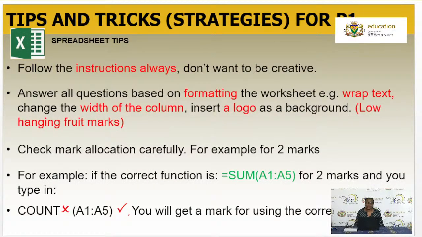And then every time that you are going to do your question, check the mark allocation. This is very important. For example, you will find a question where we want you to do equals SUM and the range. And then you realize that instead of SUM, you type COUNT. So you're going to lose the mark for COUNT, but you get 1 mark for the range. So it's very important for you to check the mark allocation, because the more you get 1, 3, 5 there and there, unlike when you leave the question without attempting it, then it means you are going to lose a lot of your marks.